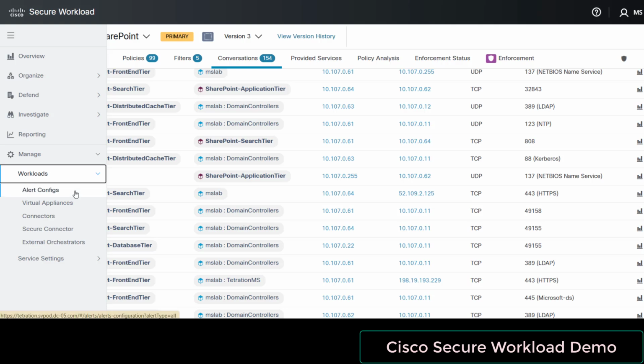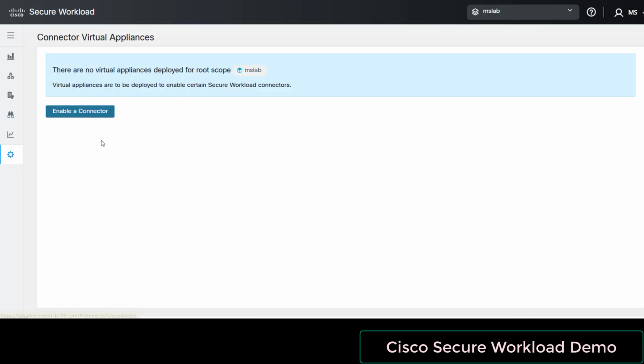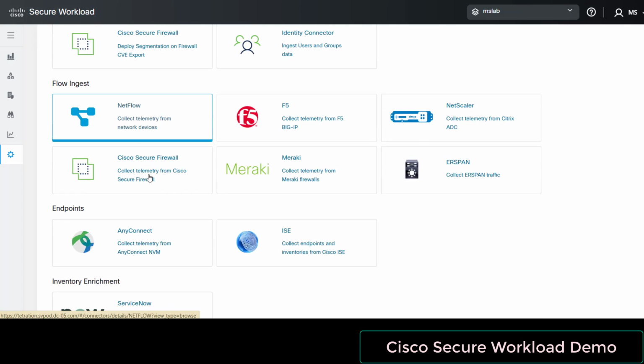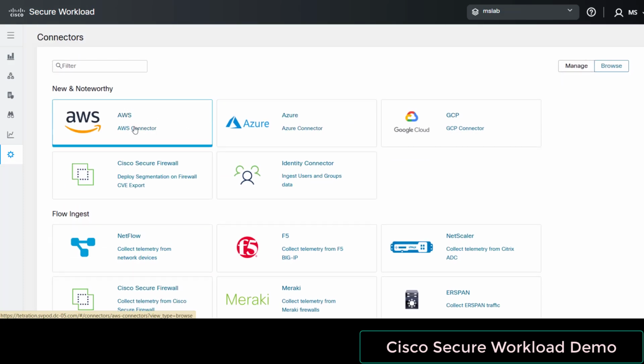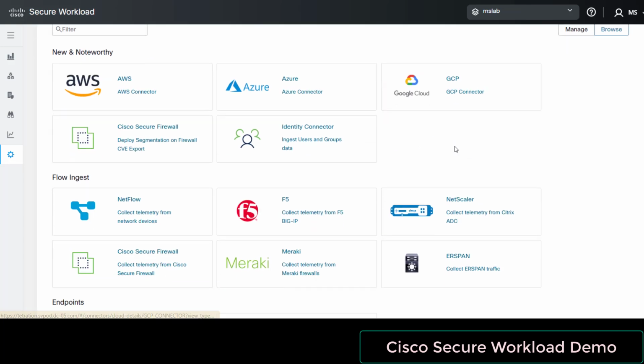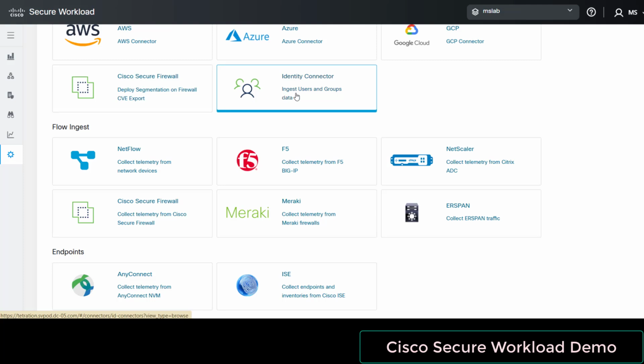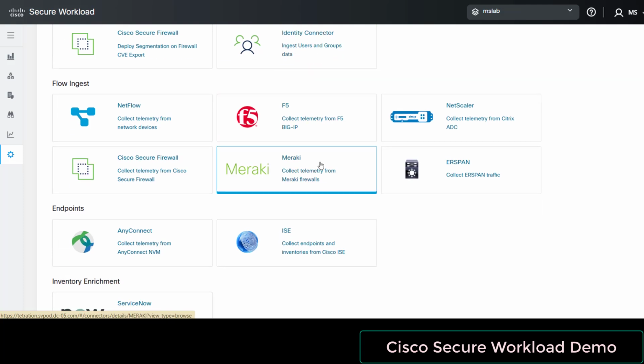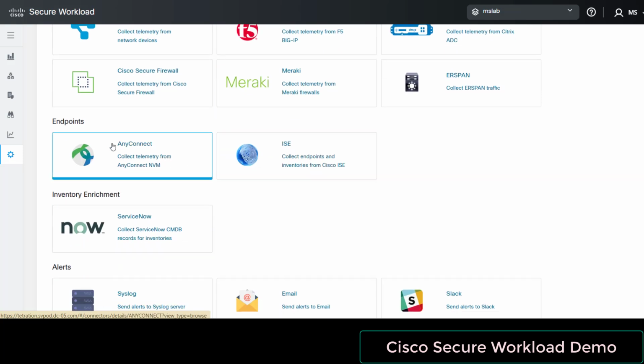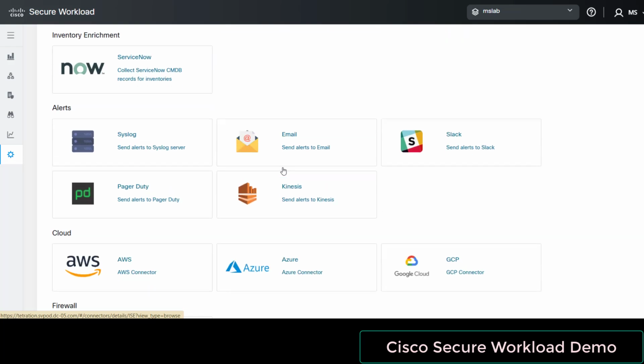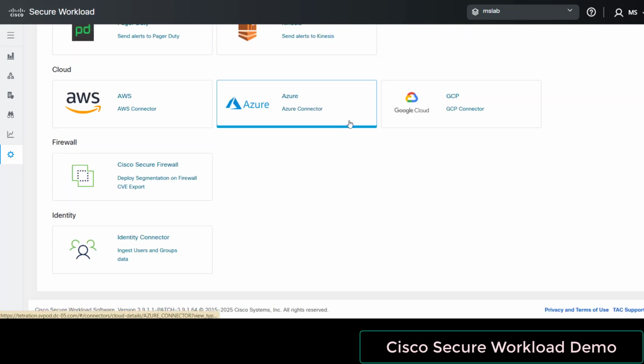So if I go ahead to the workload and configure the virtual appliance, enable a connector, you can see that we can integrate it with our AWS, Azure, GCP, and Cisco Secure Firewall, your identity connectors, and we can have our flow ingest, as you can see here, the NetFlow collectors. We can do flow ingest, and we can connect with our F5, our Netscaler, Meraki, Cisco Secure Firewall, and the endpoints to grab information from AnyConnect, ISE, and so on. So everything is here so far.